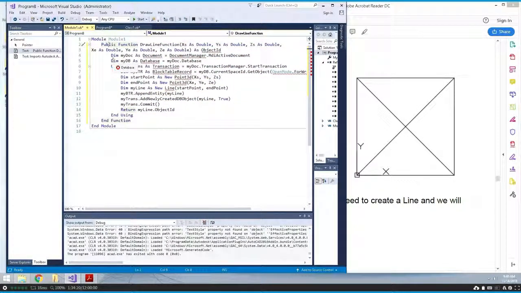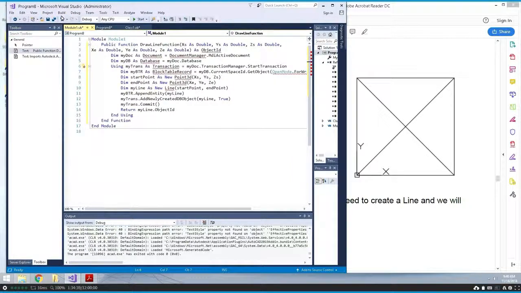So you could have a module that just has all your code in it, and you have a module for drawing stuff, and a module for interrogating a file, and a module for Excel stuff, and a module for writing to databases in the cloud stuff. Okay, so that's another way you could do that. Okay, and let me just show you quickly on the screen how you would do that.